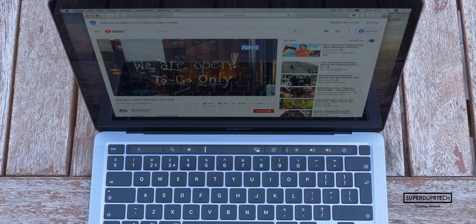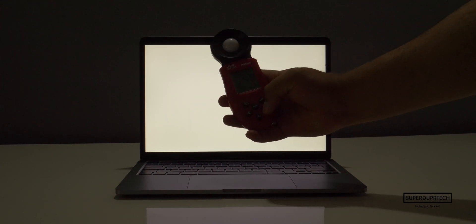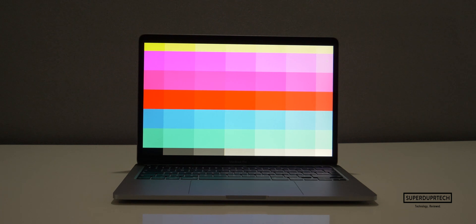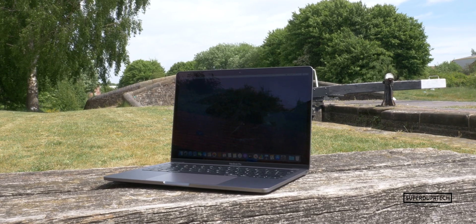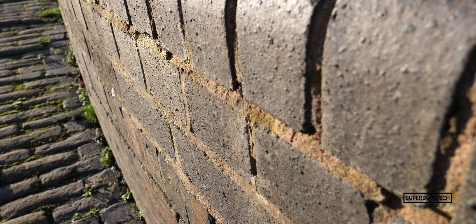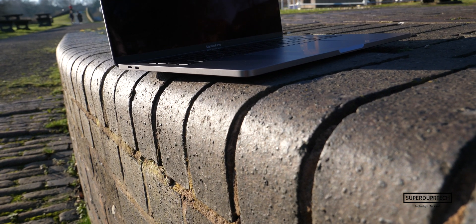So let's talk about the display on the new MacBook Pro. It's an IPS LED display with a diagonal screen size of around 13.3 inches and a resolution of 2560 by 1600. It can also get fairly bright at 500 nits and can display colours in the P3 colour spectrum. This display also uses Apple's True Tone technology, which first launched on the 9.7-inch iPad Pro and has since found its way to iPhones and now the MacBook Pro. It uses a number of different sensors to map out the lighting conditions of the environment and then adapt the temperature of the display accordingly. If your workflow does not depend on seeing colours very accurately — such as photo, video, or web development — then you will find True Tone to be quite helpful.